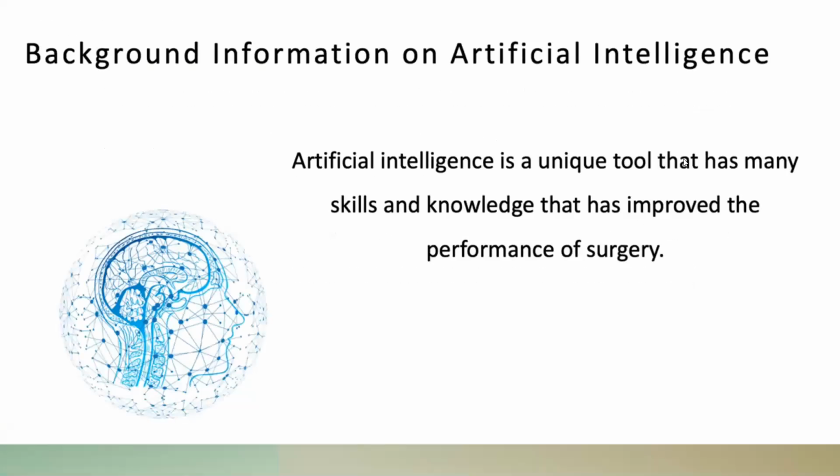Some background information on artificial intelligence. As many of you may know, artificial intelligence is a simulation of human intelligence in machines that are programmed to think like humans and mimic their actions. Artificial intelligence is trying to bring their skills that are programmed into robotics to help assist in surgery. Let me inform you that artificial intelligence has grown and improved in many ways, as it is making its way into the medical field, where there could be many benefits leading up to this.